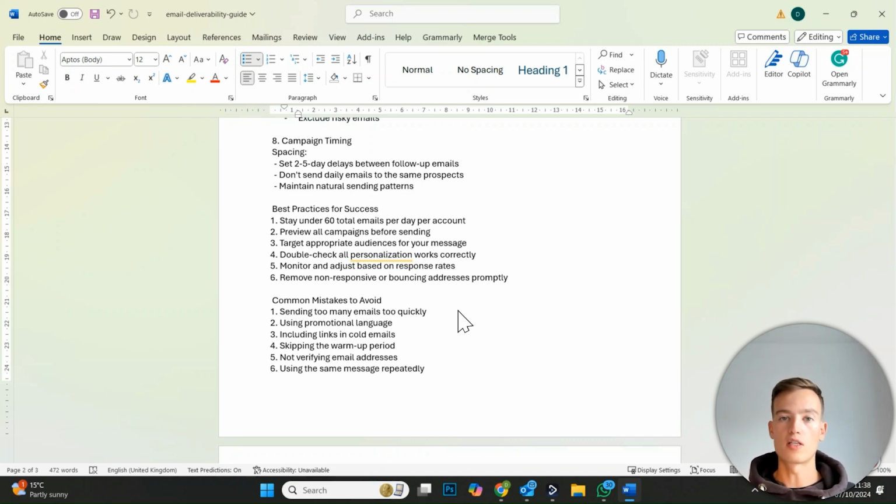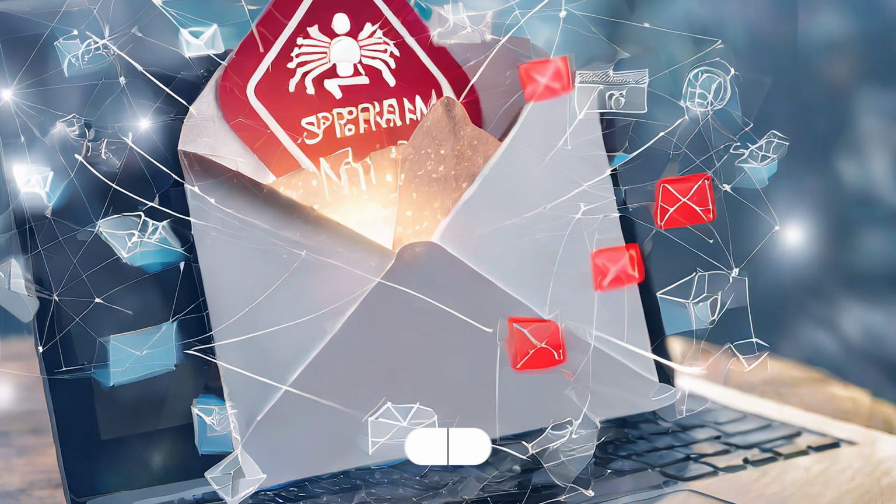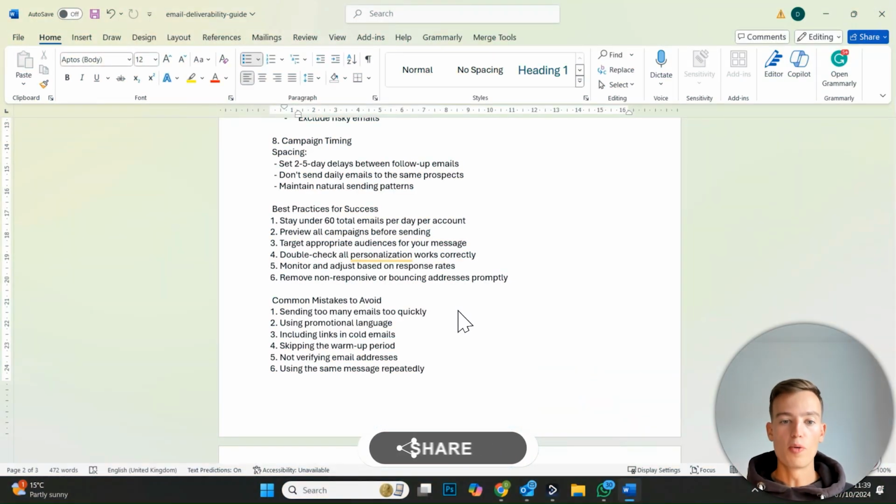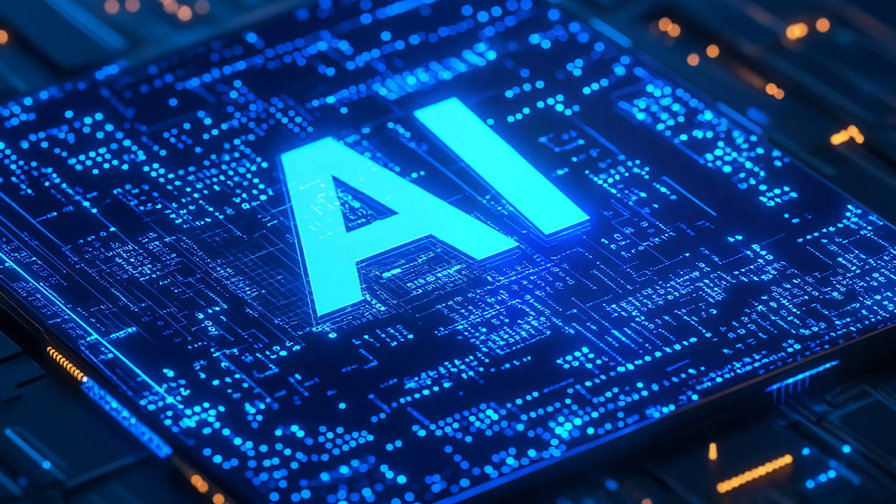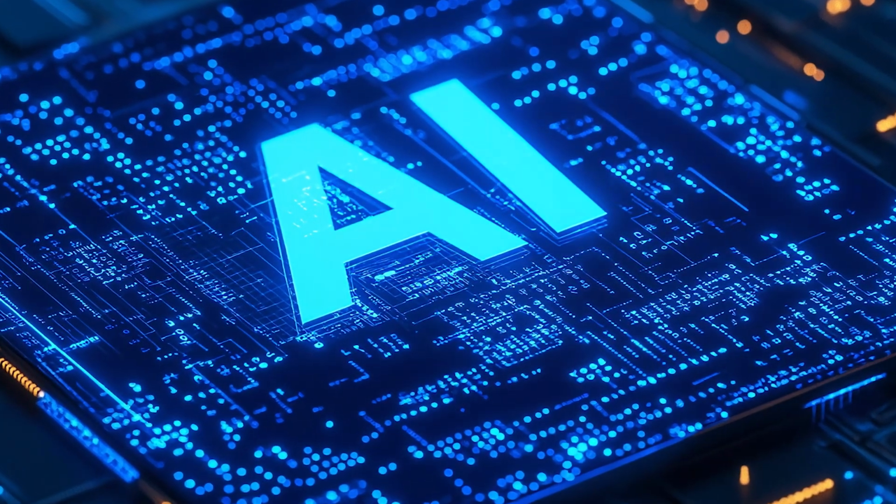There's loads of tools online to check deliverability, but on the whole, you're actually better to just manually check it against your own emails. Yeah, making sure you're targeting the right people with your emails. You can build the most amazing email campaign, say exactly the right things, but if you're emailing the wrong people, they're not going to give a toss. So make sure your lead list is good, and also make sure that they're relevant. It's a really good way to avoid ending up in spam and being reported for spam. Double check all personalizations have worked correctly. So if you're inserting variables, AI personalization, whatever, once again, just preview the campaign and check.